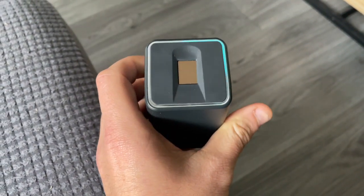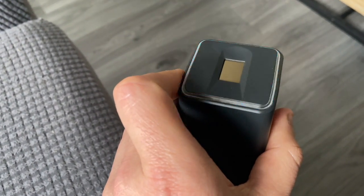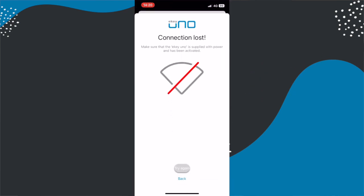Setting up initially involves charging the battery fully before doing anything else. I recommend doing all the configuration steps before sticking it to your wall, so you can do it indoors and move it around rather than having to stand outside. Setup is done via the eKey Uno app — once downloaded, you long press the fingerprint scanner to put it into Wi-Fi mode and follow the on-screen instructions, which involves scanning that QR code to connect to the device's network. The app works for Apple or Android, though I've only tested it on Apple. Connecting initially was easy, but I've found that reconnecting to add extra fingerprints or check logs is a bit faffy and takes two or three attempts.